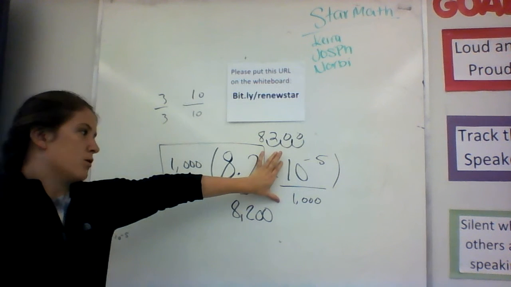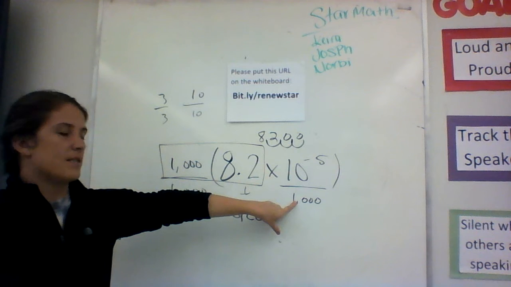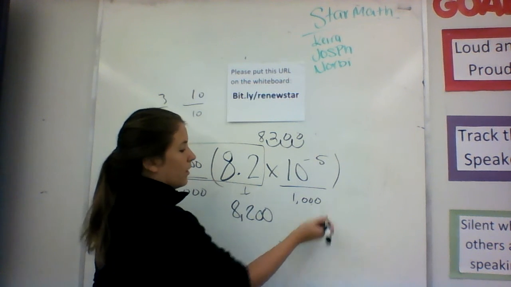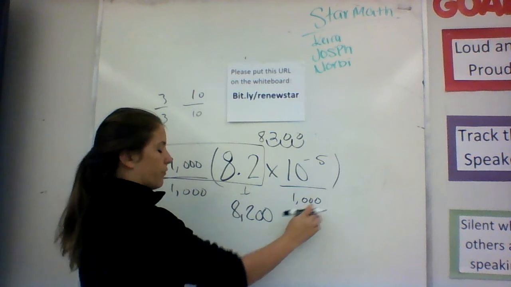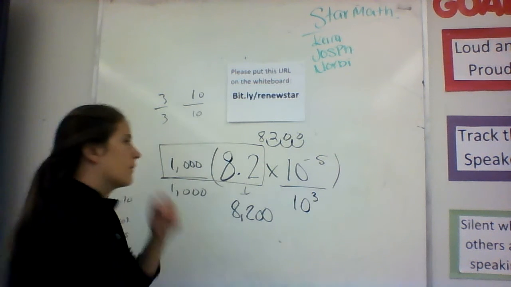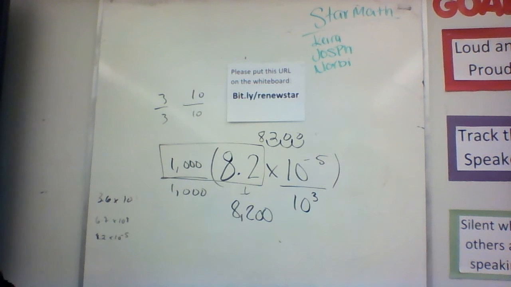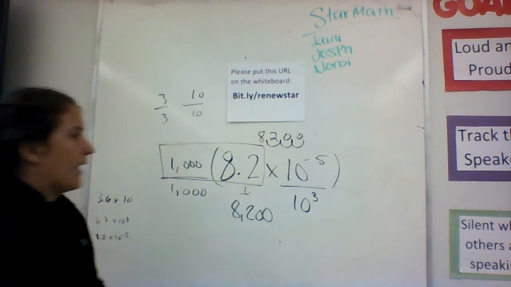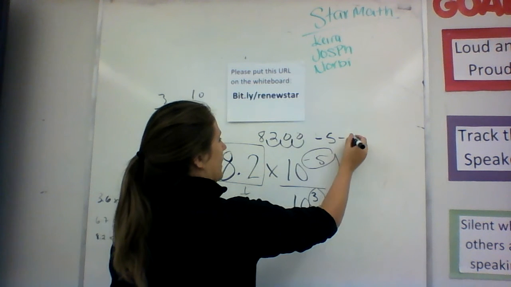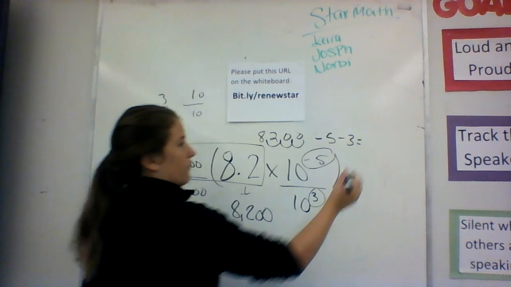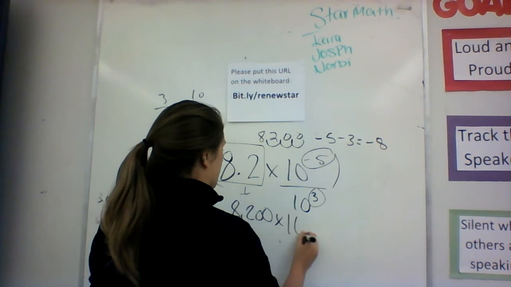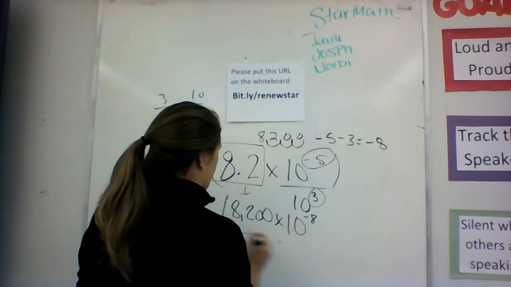This is not a normal way that we usually use to divide. I want to make this into an exponent with a base of 10. It's going to be 10 to the 3rd power because there are 1, 2, 3 zeros in 1,000. So this is 10 to the 3rd power. When I am dividing exponents, I subtract. So I have negative 5 minus 3. That gives me negative 8. So this becomes times 10 to the negative 8th power.